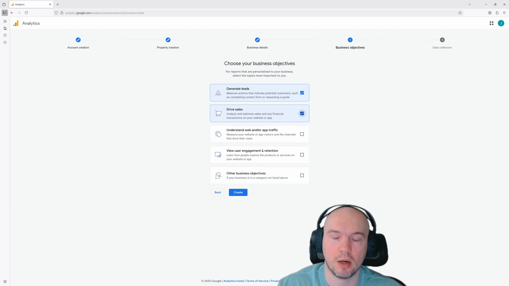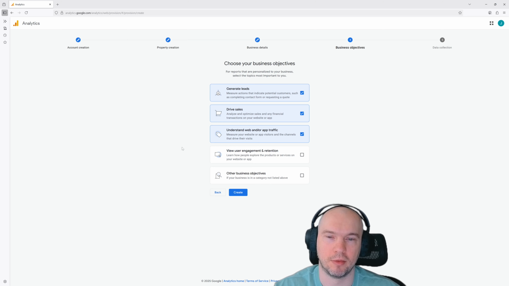For sure. Understand web and or app traffic measurement. Yeah, everything. View your user engagement and retention. Learn how people explore the products or services on your website and app. I mean, isn't this the same thing, just formulated differently, right? Just a different angle on the same stuff.